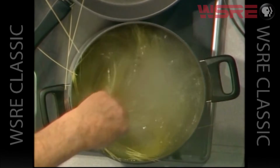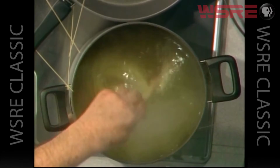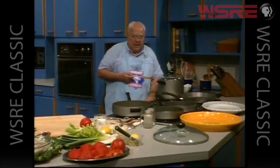This is to keep it from sticking together, making sure that each and every piece of the pasta is wet and therefore, it will not stick together. Now, this water was salted. You could salt or not according to your own desire, but we've put a little bit of salt in this water. We're going to partially cover this and bring that back to the boil quickly and then come back and drain that. Now, we need to get our leeks going because it takes a few minutes.